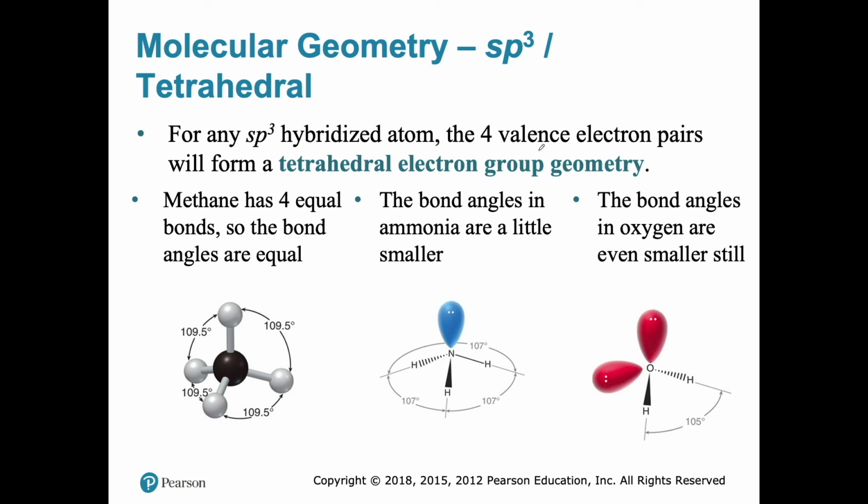And the prime example of an sp3 is methane here with this carbon in the center. This carbon is sp3 hybridized, and it has these sp3 hybridized orbitals, and since it has 109.5 degrees all the way around between these hydrogens, that makes it a tetrahedral molecule. Quite literally, a tetrahedral shape, if you didn't know, is a 4-sided shape that's not a square or a rectangle.